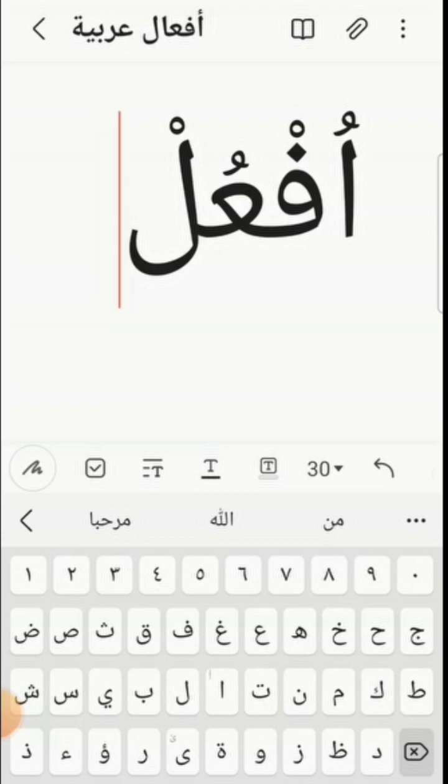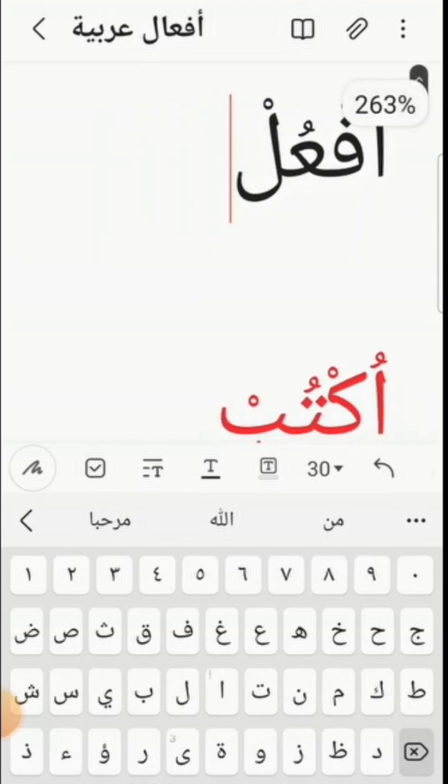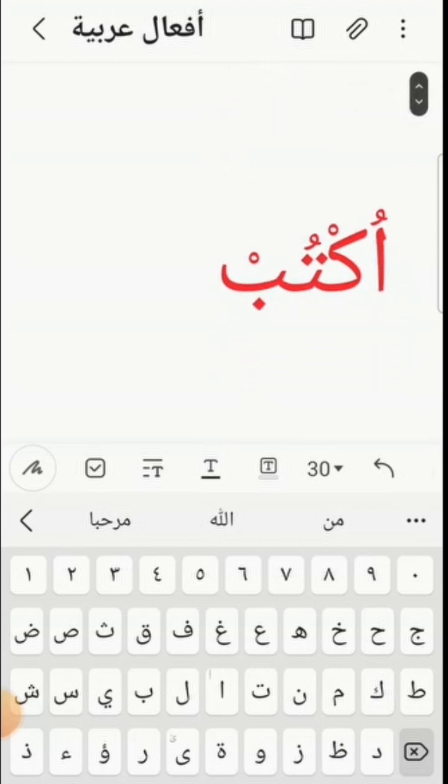And there are many, probably hundreds of instructions that have this particular pattern. For example, ukhruj would mean go out, leave, go, get out. Udkhul would mean come in, you understand? So it's all on the same pattern, but we'll come back to that. So the first word again is uktub.